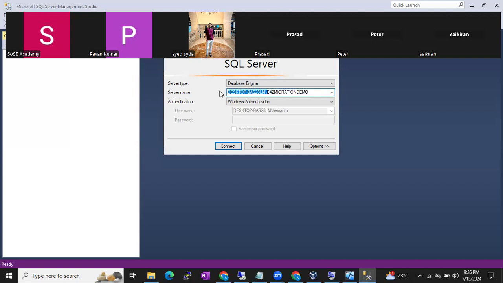Now I can install 50 instances in a machine, but we should be able to identify quickly in which machine this instance was installed, right? So this computer name will act as a family name. Surname, you know, right? Out of 50, this instance belongs to so and so computer. So that computer name backslash named instance 1, that computer name backslash named instance 2. Imagine this is a family.